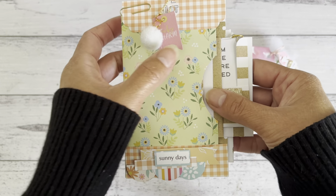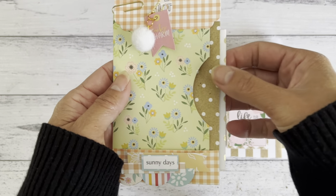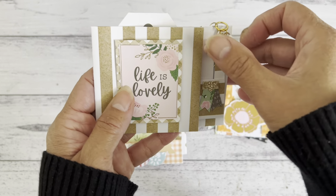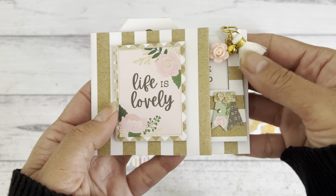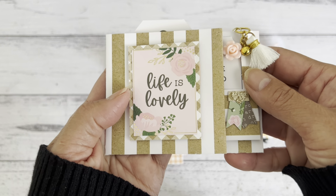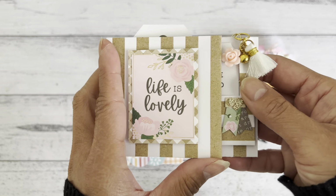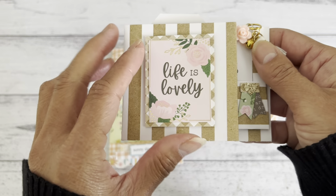And then over here on the side is another side pocket, and this would be great to add your gift card if you wanted to add a gift card. And this cute little Happy Mail set fitted perfectly inside the side pocket. I just recently did this video for you, and you just need 1 piece of 6x8 paper to make this 2-piece set. I also show you 2 ways on how you can make this cute little pocket idea as well, and I'll put the link to this tutorial down below.